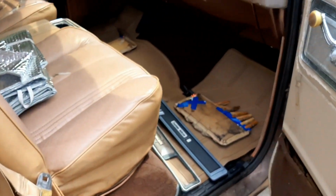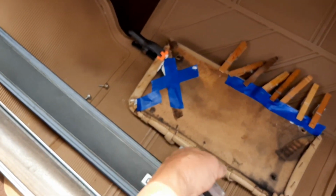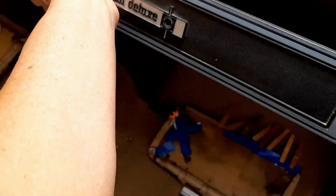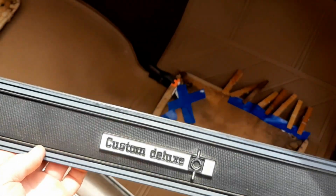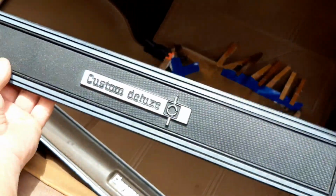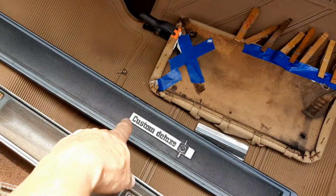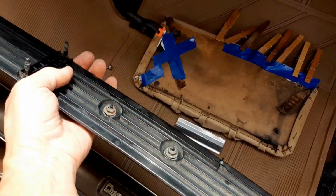I've been digging through my stash. As you know, I always keep a bunch of stuff, and I actually forgot I had these. These are old. These pieces here that go on the dash. This came off the wreck truck, the one over at Tim Dixon's, the white one that I bought this year, the wrecked one. I think that's what it came off of. Anyway, it's used. Let me just get to that so we can move on.